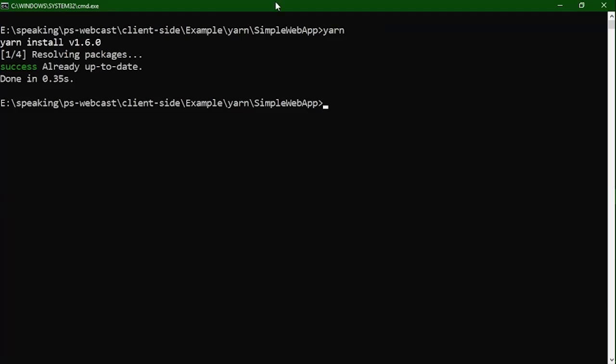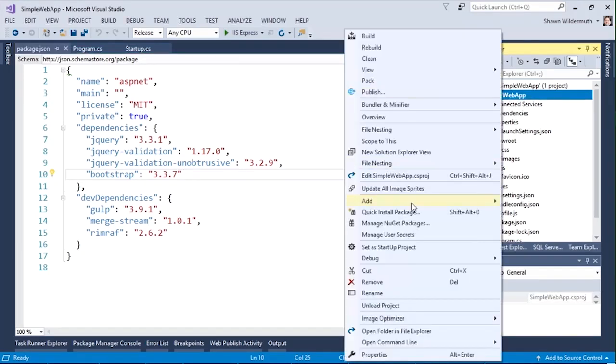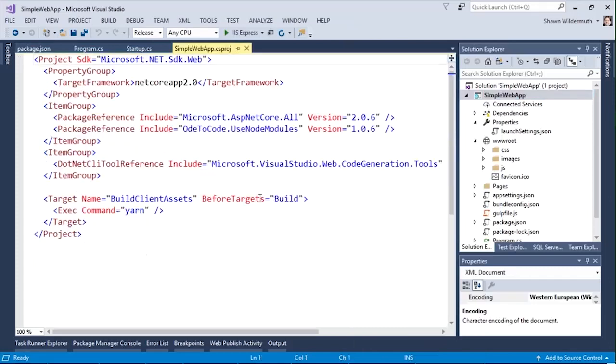The only issue here is that there isn't Yarn support out of the box in Visual Studio, and there's probably a plugin or two, but if you're using ASP.NET and you just look at the csproj, you can just do a build process to call Yarn for you.